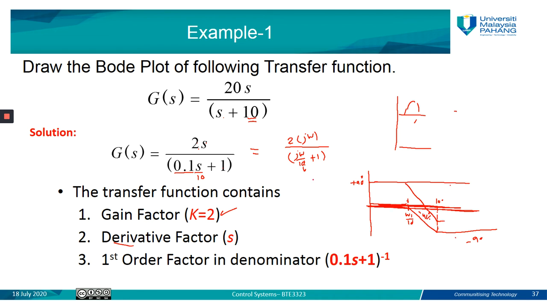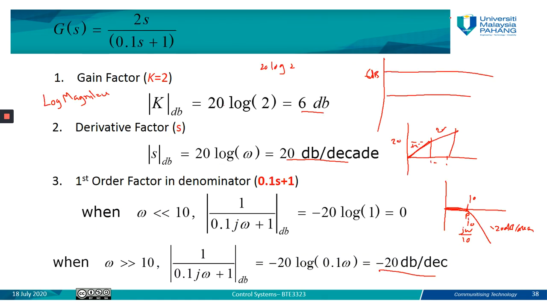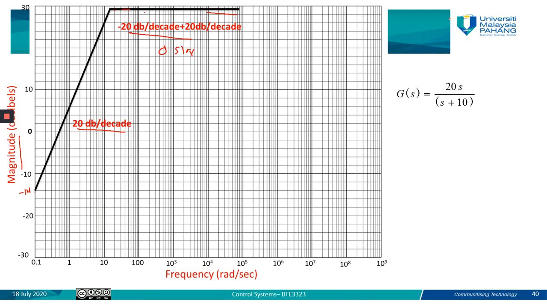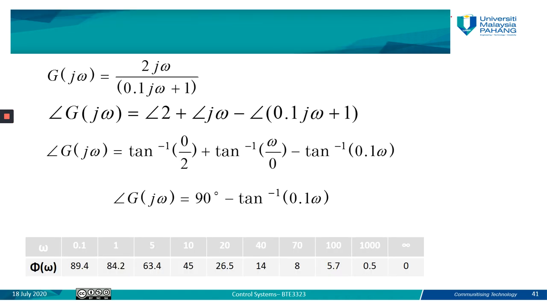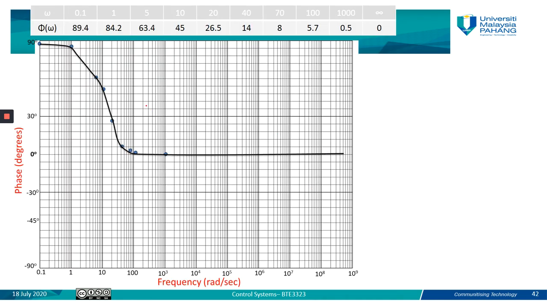Okay, so as you can see here, this table shows the change in the angle for omega from point 1 until it goes to infinity. Point 1 here will give you 90 degrees, then at infinity it will give you 0 degrees. This is the point of change. So in the figure here we can see this is the overall change.